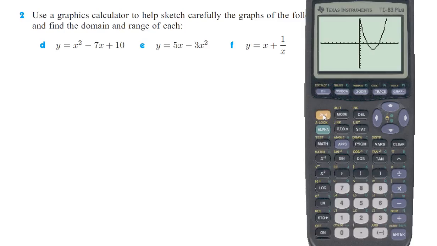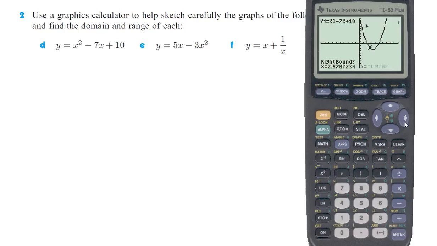So, ready for this? This is where I'm going to teach you some stuff that you're going to use a lot if you take Studies too. We're going to do second calculate. We want to know what the minimum value is down there. So we're going to do minimum, push enter, and it's going to ask you what's the left bound. What you want to do is get this thing close to the vertex but not at the vertex. So this is fine here. It's saying show me the left of where you want me to find the minimum. So there's the left. Push enter, and it says what's the right.